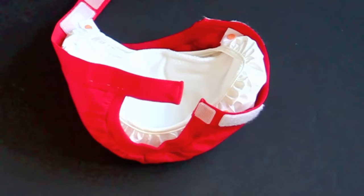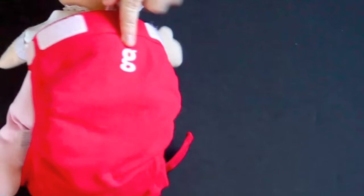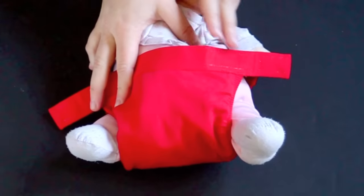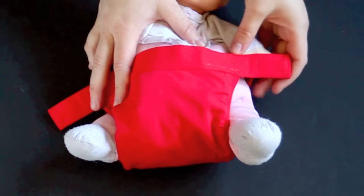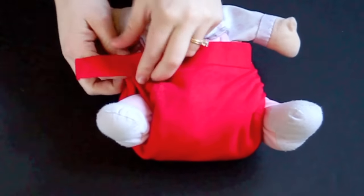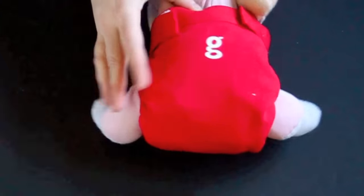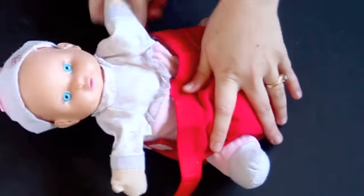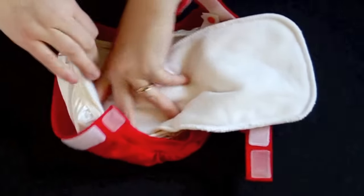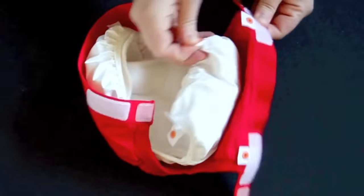Now it's time to put it on the baby. You know it's the back of the diaper where you see the G, so you'll lay the baby on the other side of that G. Pull up the front of the diaper — disposables usually cut kind of low on the tummy, but cloth diapers come up a little closer to the belly button. Get it up to the belly button and then secure the tabs around the back of the baby. The back closure is nice because it helps prevent a baby from taking the diaper off. When the diaper gets soiled, take out the insert, wipe it down — it's really nice that there's a wipeable inside. Then put in a new insert, or you can completely replace the liner by unsnapping and putting in a new one.